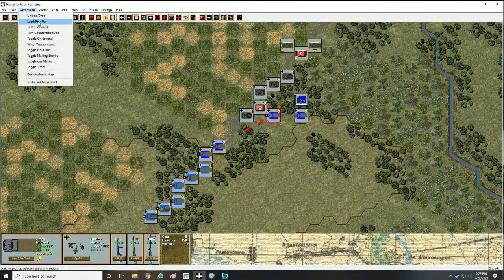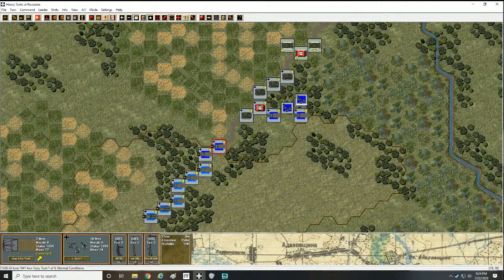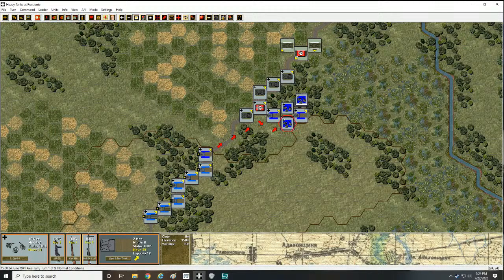All right, let's drive that guy up and we're gonna unload our guys. And do we want to move up one more? These guys will be no use against these vehicles. So no sense in doing it. All right. Another squad here. All right. So unload our guys. And oh, that's it for them.